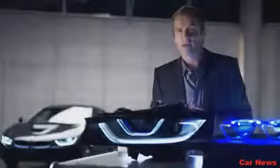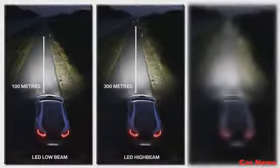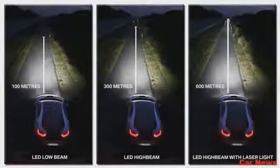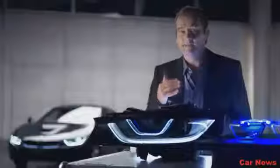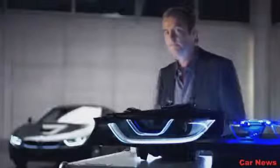The optional high beam headlights with laser technology now ups the ante when it comes to comfort and output. While this unit creates a light pleasant to the human eye, it produces a focused light spot with twice the visibility range of a conventional light. Its brightness is 5 times higher than its predecessors. At the same time, it uses less energy, and its light-emitting surface is 100 times smaller.